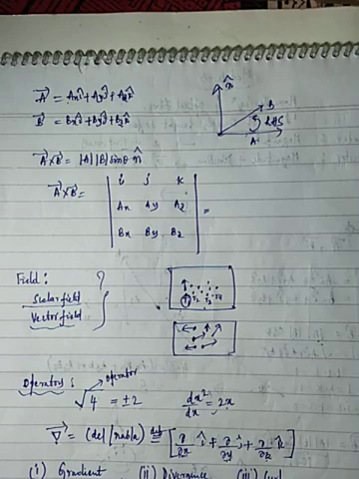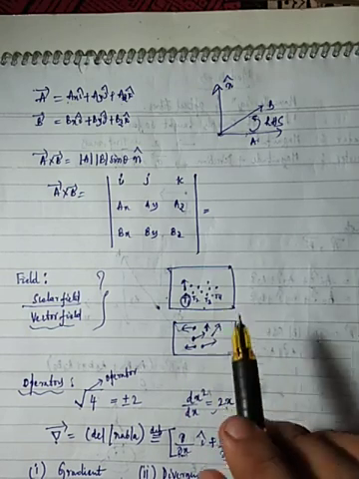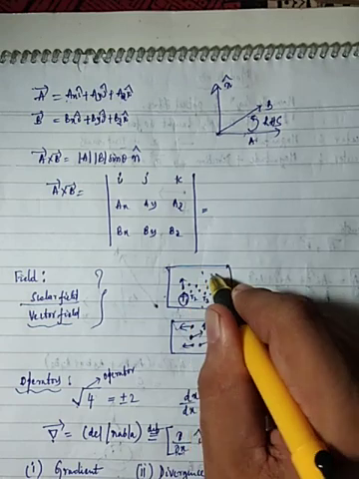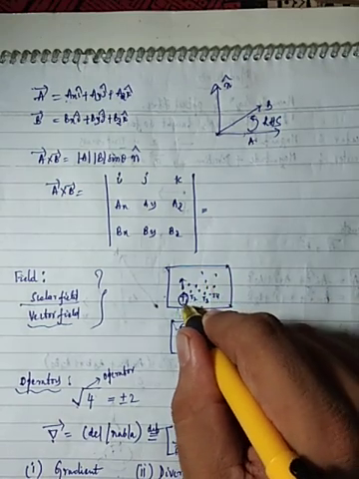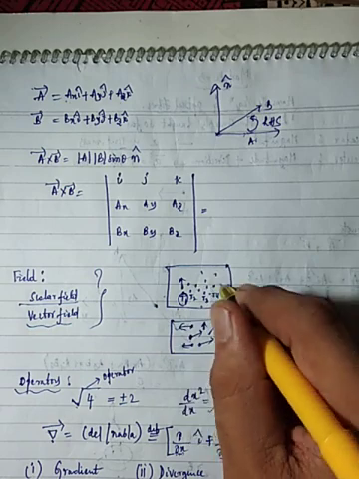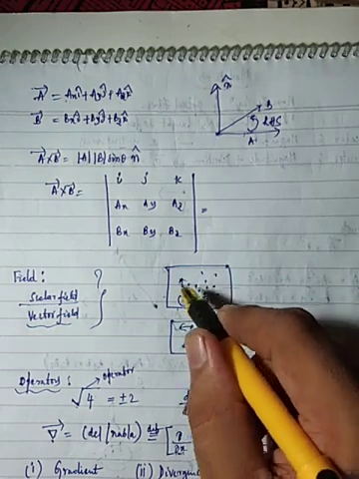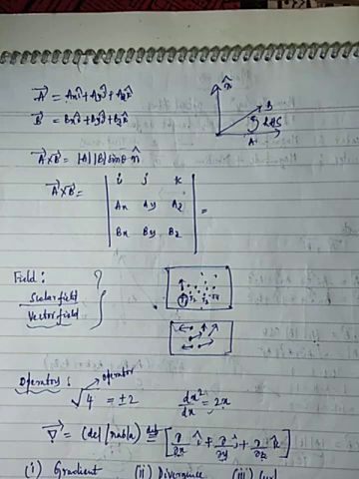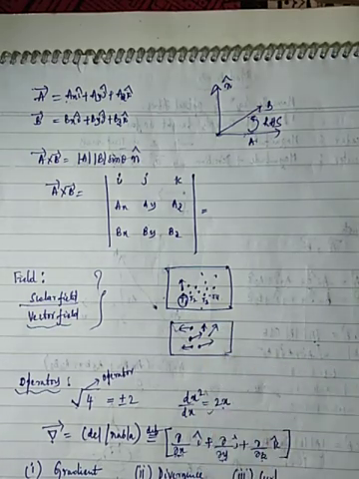For example, take temperature. This is a scalar field, because at each point, suppose here the temperature is T1, T2, T3, T4, it is continuously varying in the region of space, and since it is associated only with a number, this is what is known as a scalar field. Vector field is something like this.